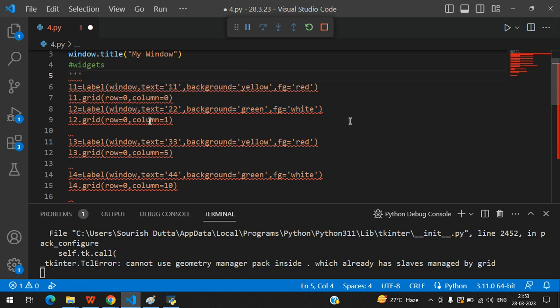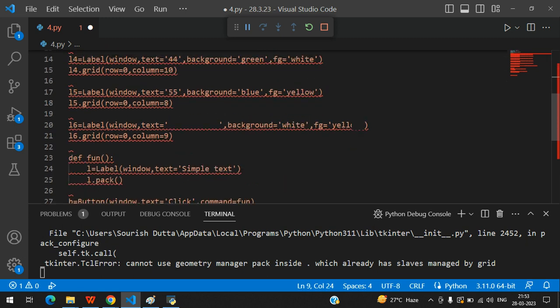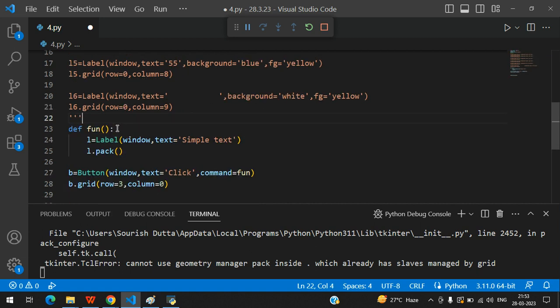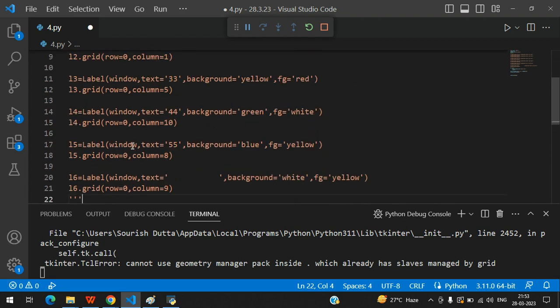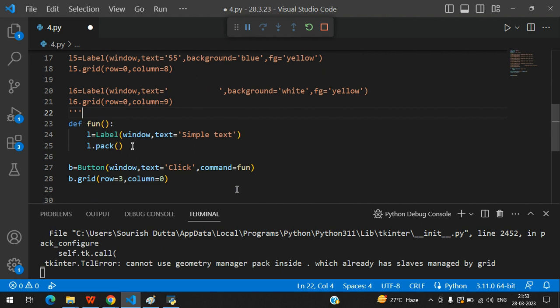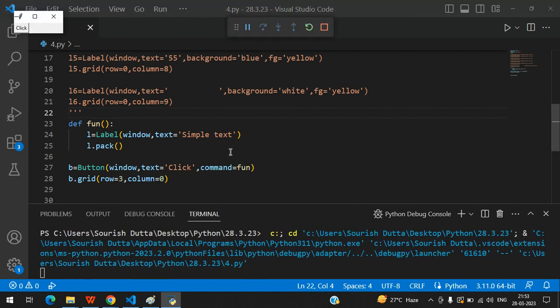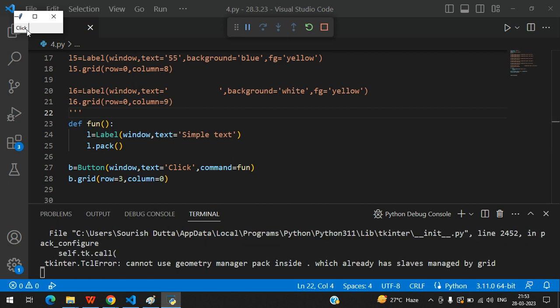I'm just commenting these labels. These labels, I just use this pack. The pack and grid are not compatible. What is it telling? Cannot use geometry manager inside.